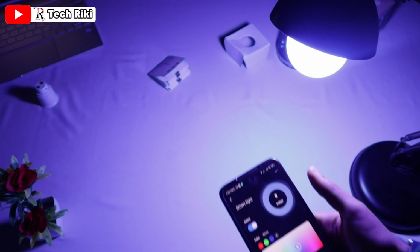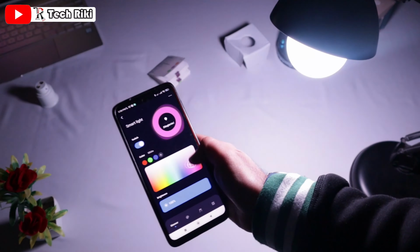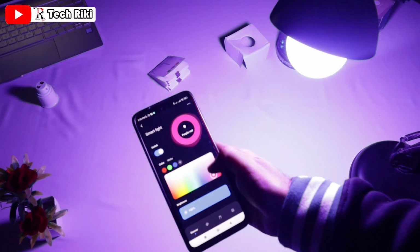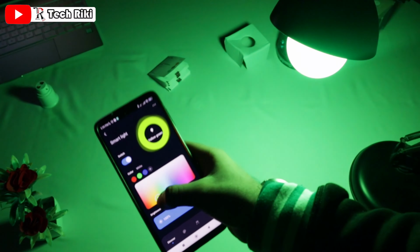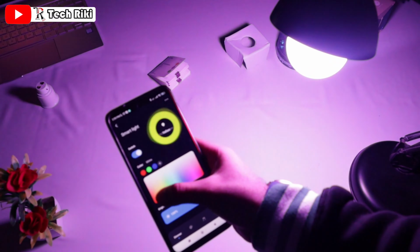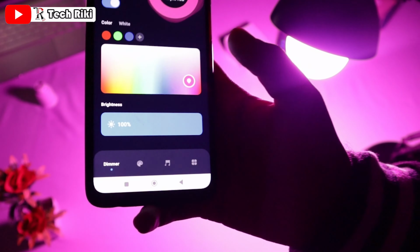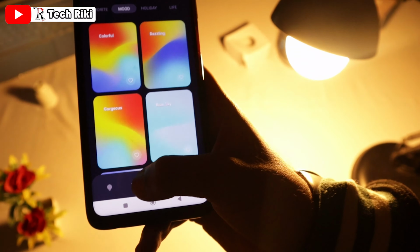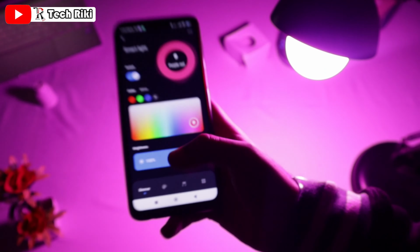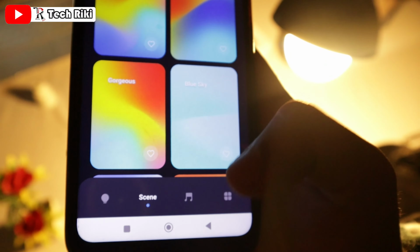Now if we want to change the colors automatically, what will we do? We cannot just hold our mobile like this and keep doing this to change the colors, because when we are having a party, how are we going to hold our mobile the whole day and keep doing this, right? So for that there are different types of modes in this app. Let's go here, to this scene. As I showed you in the box, there was written scenario customization. So this is that same thing. This next one is scenes.